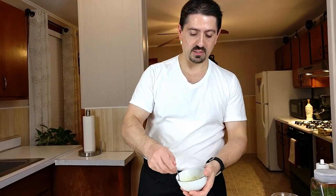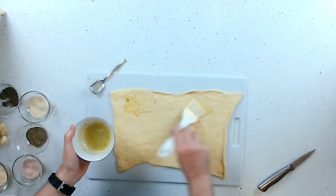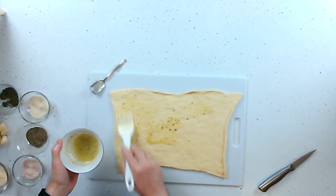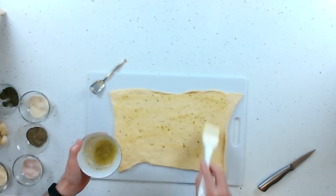I'm going to take some of this garlic butter, which I've melted down, and I'm just going to brush it on. Now it's already buttery because it is a croissant, but we want that garlic flavor. Now we're going to take our Asiago blend that we use in a lot of our videos — it's one of my favorite grated cheeses.